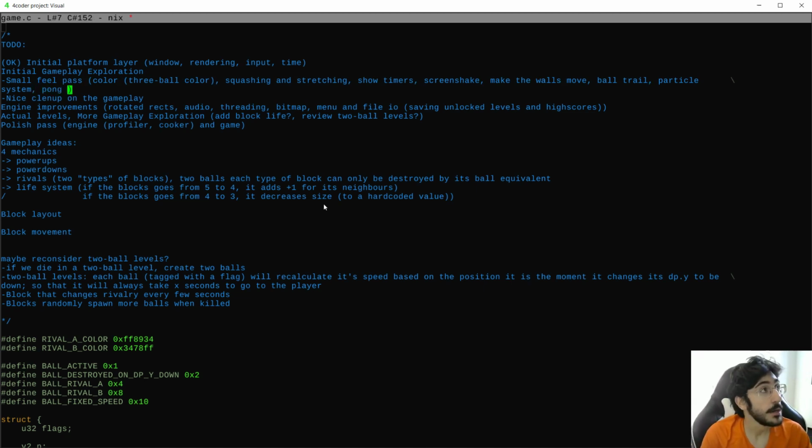Let's do Pong independent block movement. That's gonna feel nice. And let's do Space Invaders getting faster as time moves. And let's also do Pong, let's do a Pong influence on the ball speed. Yeah, so these are some of the ideas that we're gonna do.